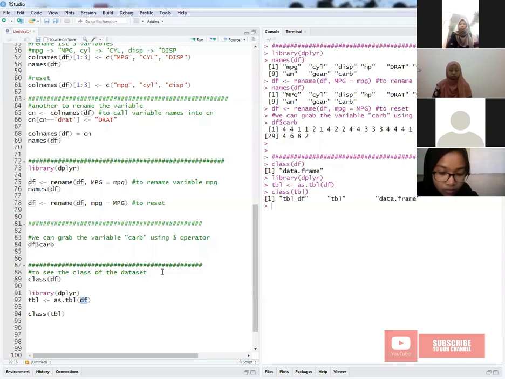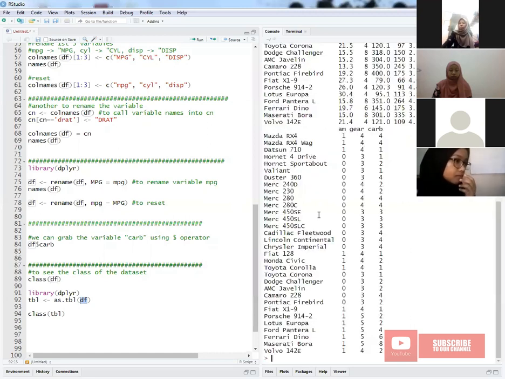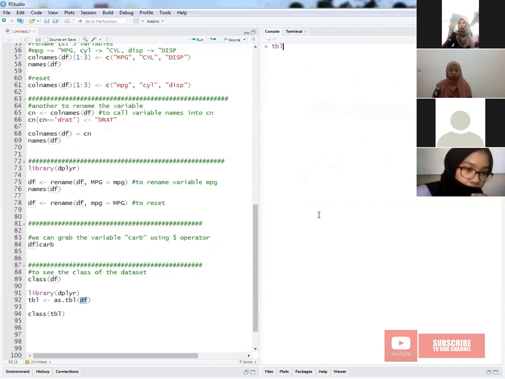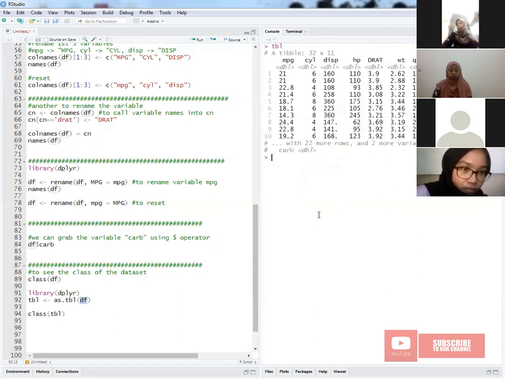What is the difference between data frame and table? For a data frame, if you call the dataset in the console, it will show all the dataset. If you call table, it will show only the first 10 observations and some variables that fit into your console only, right?